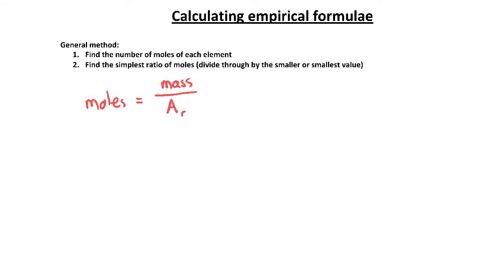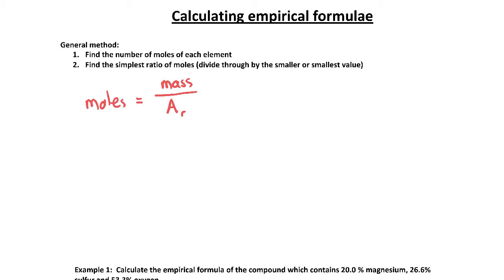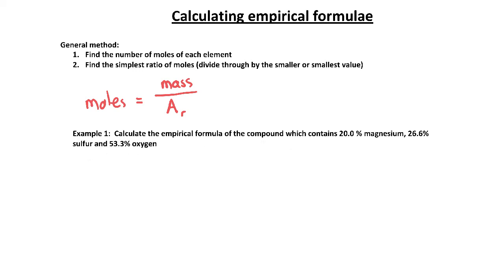Now, one thing I'll say about the mass is in these questions, sometimes you'll see the mass as an actual mass. So, for example, 50 grams or 10 grams. It must always be in grams, so if it's kilograms, convert it into grams. But the other thing is sometimes you will see the mass not given as a mass, but given as a percentage. So the first example that we're going to look at here, we actually do have percentages. Now, I don't want you to actually worry about this as 20% magnesium. Try maybe to think of it as 20 grams of magnesium.